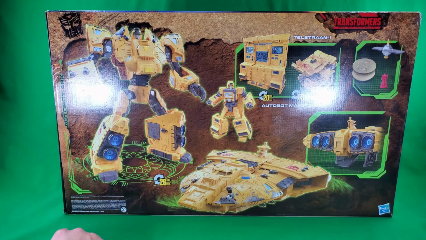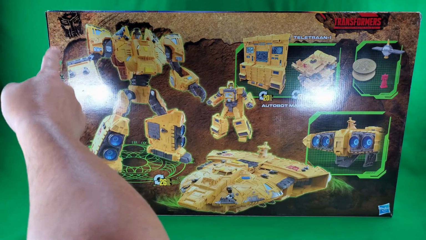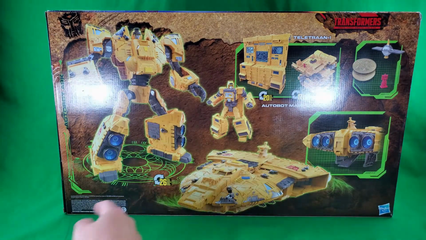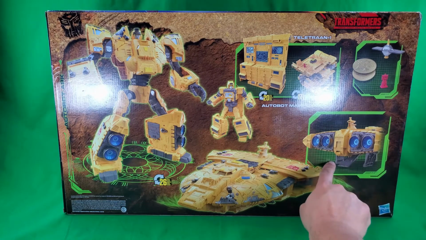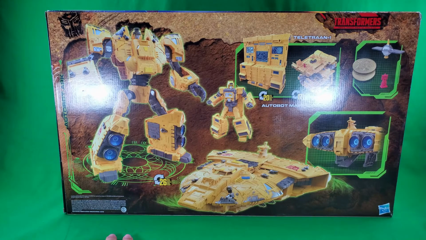Hasbro. Transformers, more than meets the eye. Autobot symbol. Autobot Ark. And again, nice product shots. Shows the landing gears and the loading and unloading ramp. And some more small print, fine print, legalese print down here at the bottom. And that, my friends, does it for the packaging.